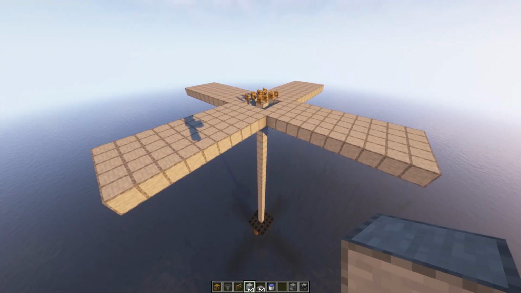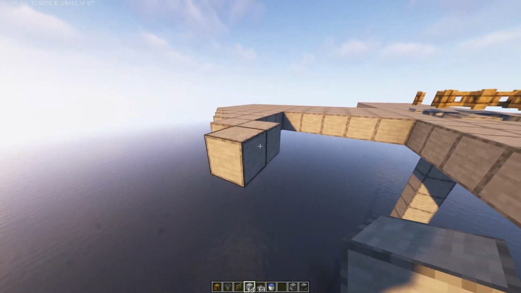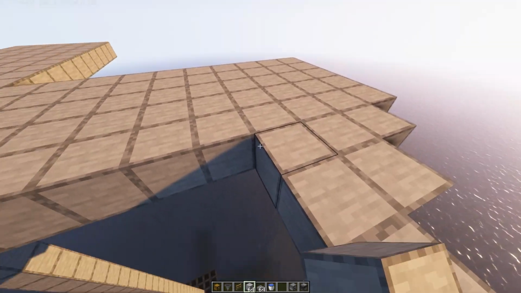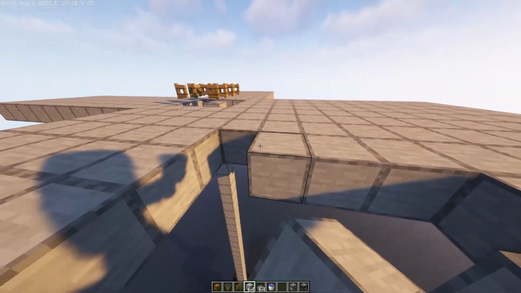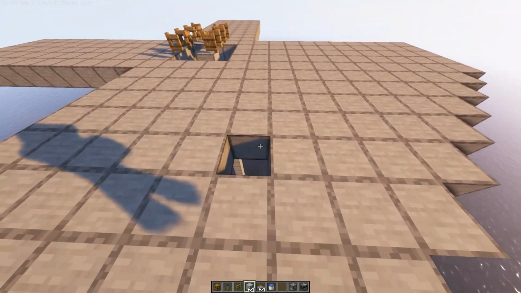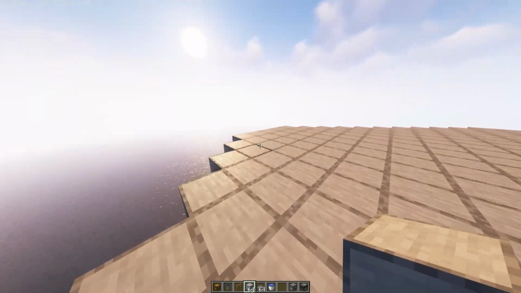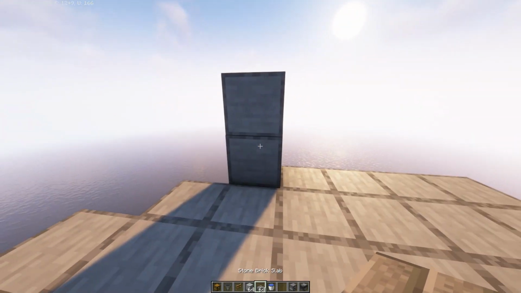And then once you've done that, you then want to fill in the rest with a diagonal. As you can see, it should meet up nicely like that. And then you can come back and fill in the insides, and then do this for all 4 sides as well. And then once you have done that, you then want to come to the edge and build up 2 blocks with your normal full blocks.